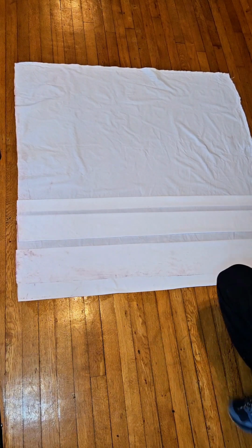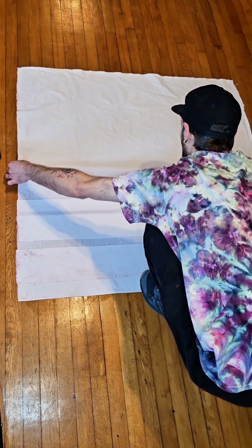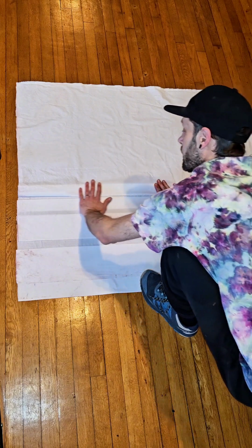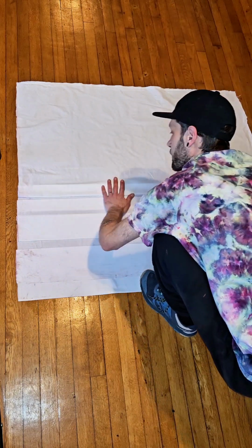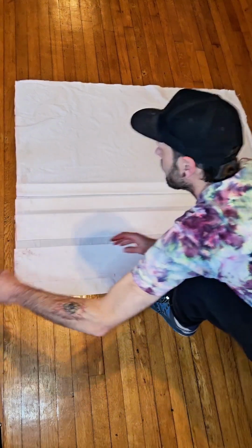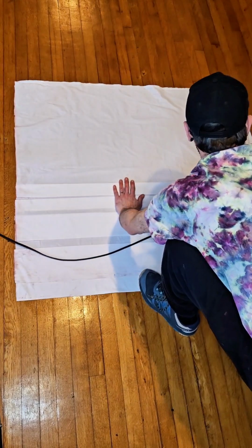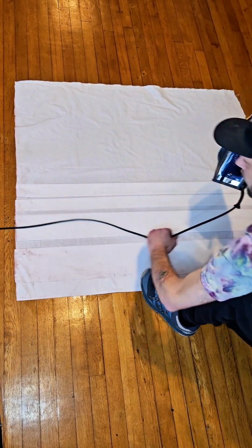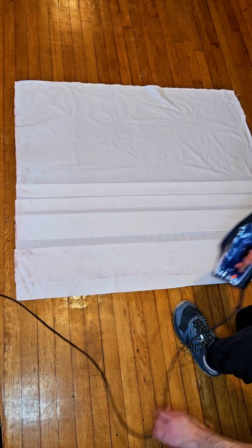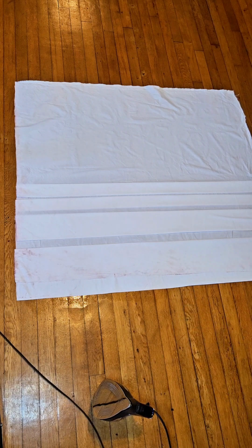So, and again, this is all intuitive, so it doesn't need to be any specific way. The next one I'm going to grab and I'm going to bring it towards that last pleat. And again, I'm making sure that I have a level line here, as level as I can get it. And I always recommend having an iron. It just elevates the design. It gets your creases in there. It puts lines or more detail in it, if you ask me.